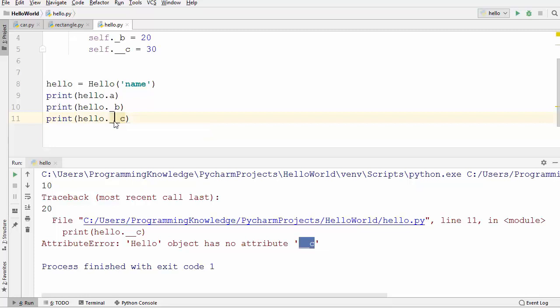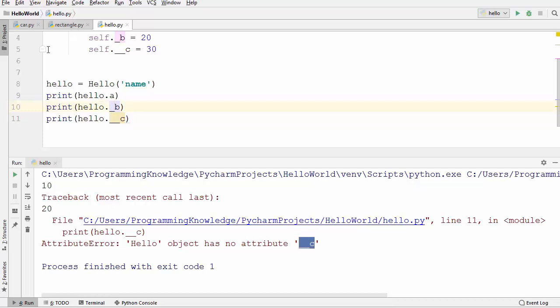That's why Python uses this kind of convention in which whenever you use double underscores, it makes your data private. When you use single underscore, that also means that it's a private variable, but this is only a convention. Nothing stops you from changing the value of underscore b or accessing the value of underscore b. Okay, so if you truly want to make your data private, then use double underscore in front of your variable. When you use single underscore, that means it's a partially private variable and it's only a convention.